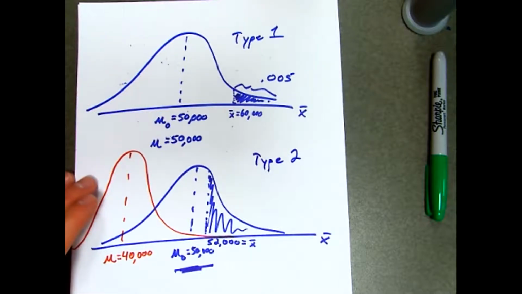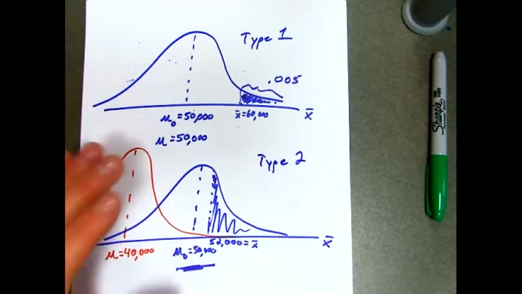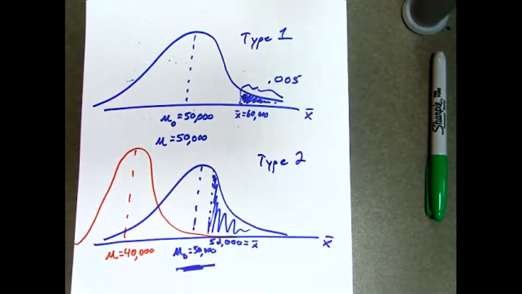Don't be too concerned about not having a perfect understanding of type 1 and type 2 error in terms of drawing this out. I'm just trying to give somewhat of a visual, something that makes a little more sense as opposed to a definition of what it is. Okay? And maybe we'll return to this after we get a little more discussion about hypothesis testing.